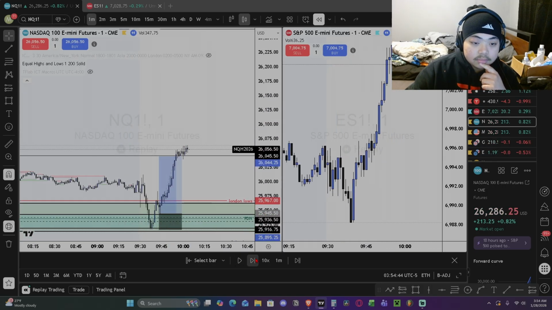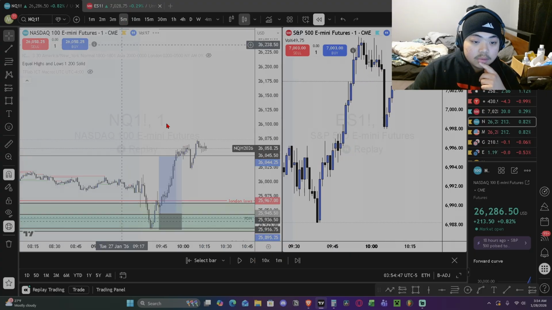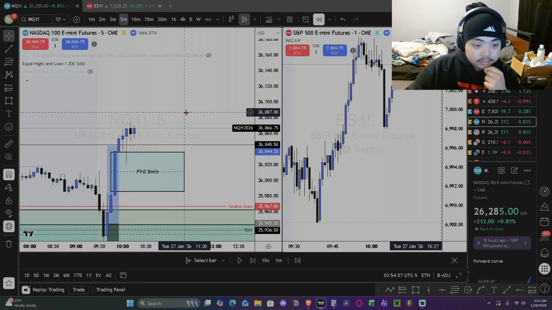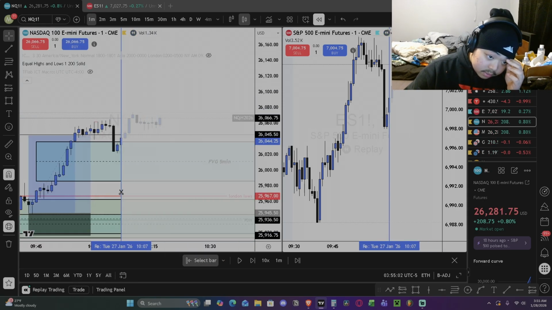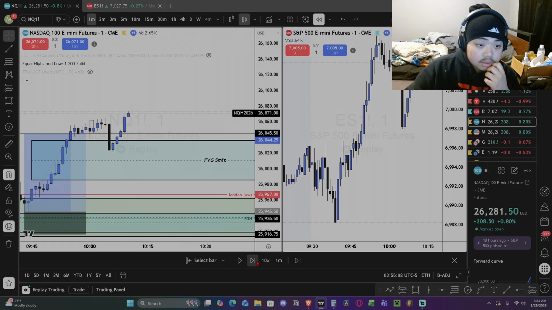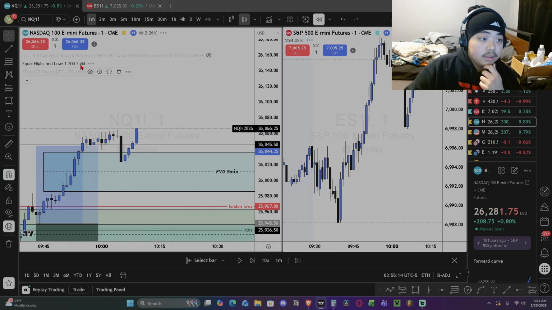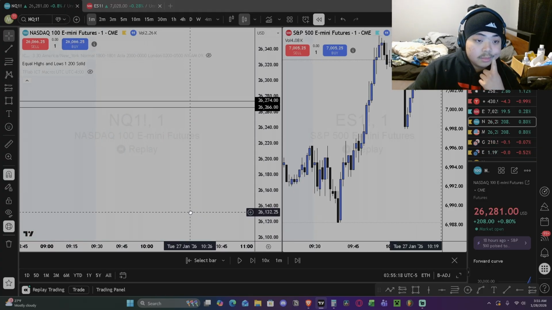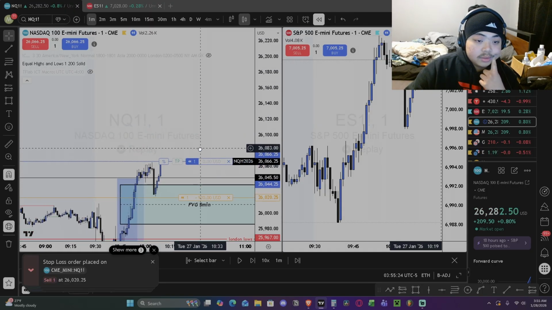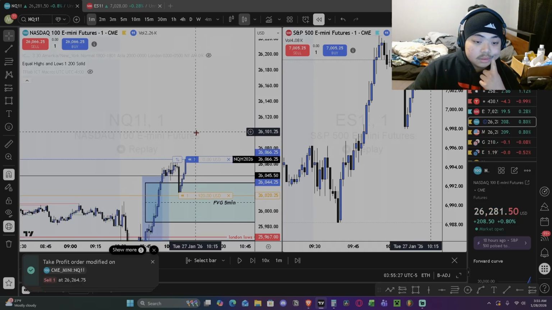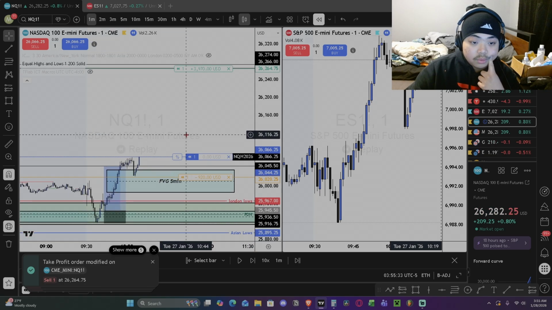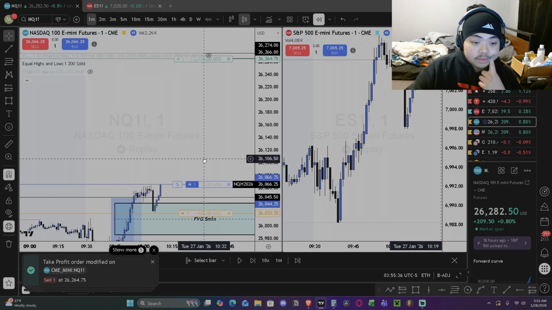Let's see. Maybe. Oh, looks like we did retrace. See, there's a 5-minute right here. Here's a 5-minute right here. I do want to go back in time. See what happened here. We do retrace into this. I would like to see strong candles, but honestly, my draws need to be a little bit closer to be targeting up here. But I feel like it's so easy today to target these highs. It's basically a 1 to 3. No, actually a 1 to 4. So we're risking 1,000 to make 4,000.